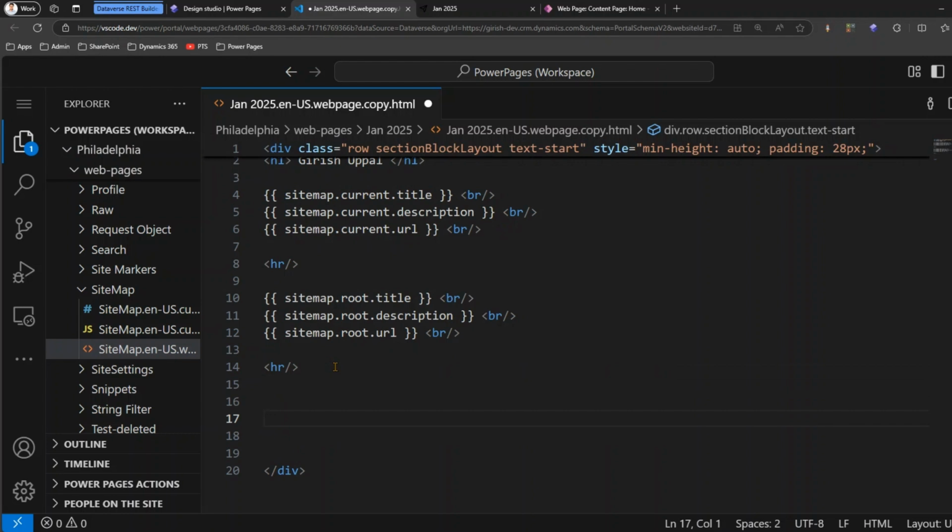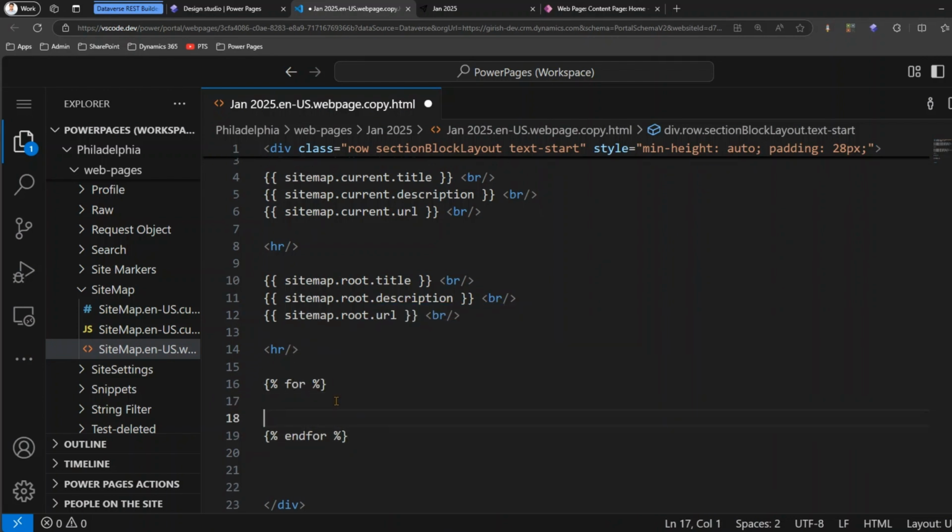So I'm constructing a breadcrumb. How to construct a breadcrumb? First you need to have a for loop because we will be iterating through the content. So percent for, and I'll just copy this, end for. Now how do we construct a breadcrumb? Let's say we want to first get the object in a crumb object.